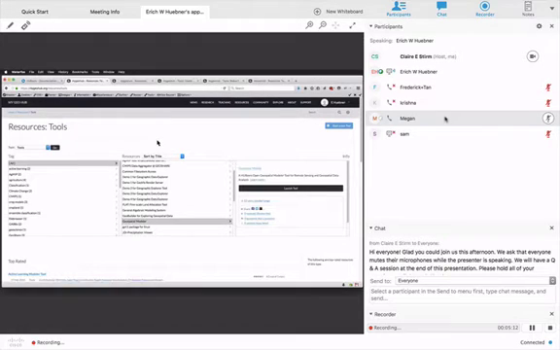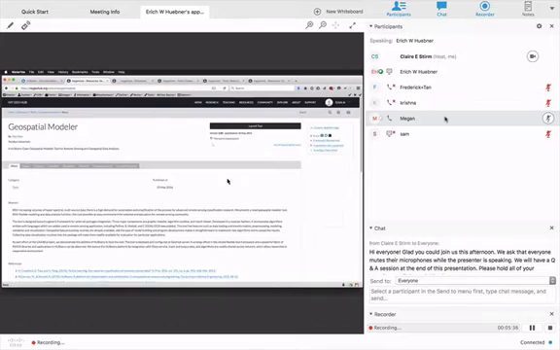This is one of our hubs called My Geo Hub. And this is the resource tools page. From their menu structure, you go to resources and then tools, and you'll find something similar on other hubs. You get to this page. You have a few different categories and a good list of tools. We'll choose this one though. So I'll choose the title here for Geospatial Modeler. And this is what a tool page looks like. This is available publicly, but you will need an account to log in to actually run the tool.